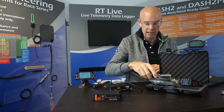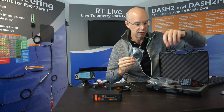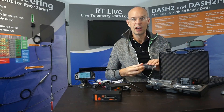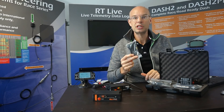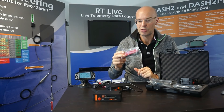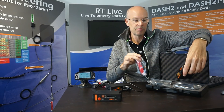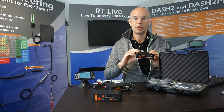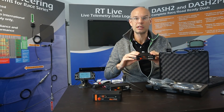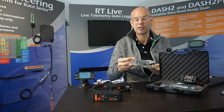As well as the main unit, it comes supplied with a standard Race Technology GPS antenna, which normally goes on the vehicle roof and connects to the GPS connector on the rear. Uniquely for the RTLive, it also comes supplied with a GSM 3G antenna. This is a self-adhesive antenna that normally mounts on the inside of the rear windscreen to get a really good signal, connecting to the second RF connector on the back of the unit. The unit contains a GSM 3G radio modem internally — that's what allows the RTLive to communicate with the internet. In addition there's a PC programming lead and power lead.